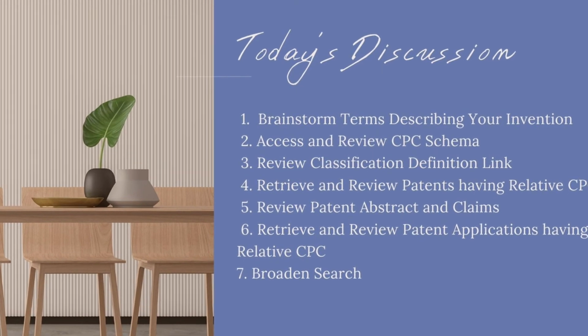1, 2, and 3. Then you're going to broaden your search using the US Patent Classification Code, which is different from the CPC code. Those are the codes you found in some of the related patents and patent applications. You can use that to further your search and find other references.